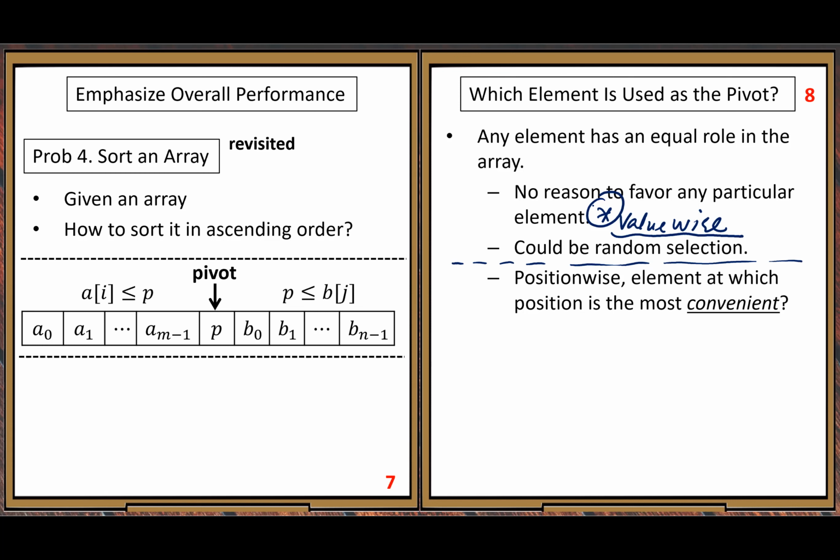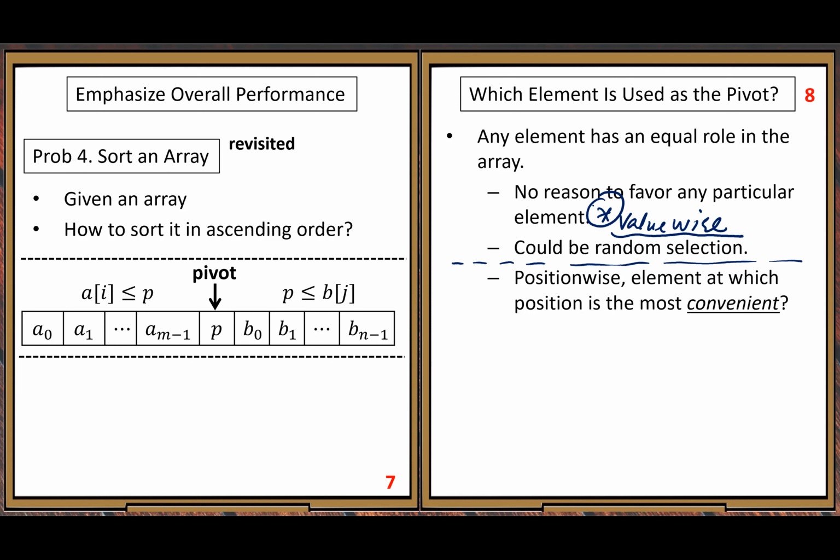Position-wise, different elements have different status. Not equally good. Some elements have more favorable positions than others.